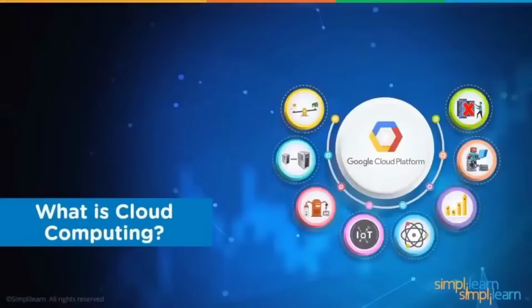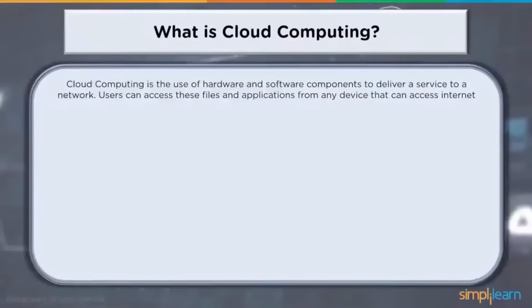When we talk about cloud computing, it is the use of hardware and software components which a cloud provider offers as a service, which can be accessed over a network. Cloud computing is the use of these resources, which could be either dedicated resources or coming from a pool of resources which the cloud provider offers, to deliver a service to clients. Users can access these different services, applications, and files from any device which can access the internet.